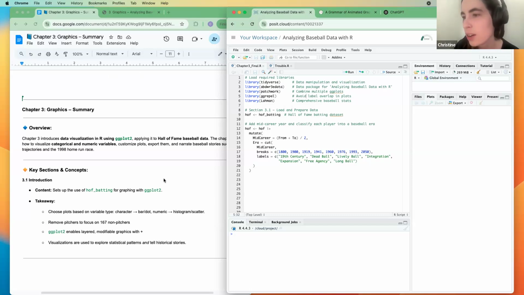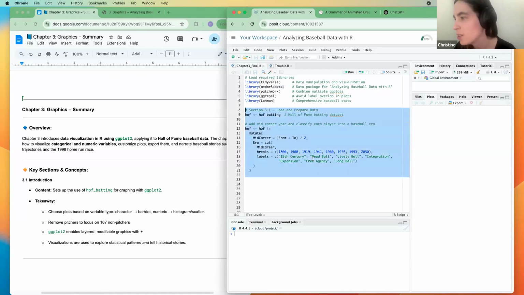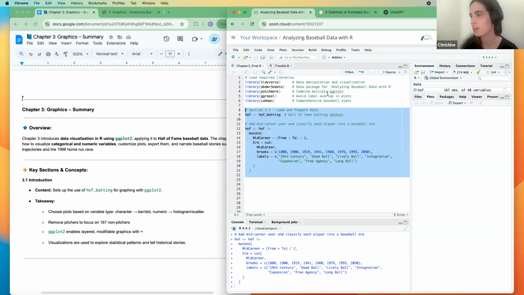Cool. All right, so first we set up some of the data. I had the hardest time getting this library to work, but that's for another day. I'm not sure what I did. But we first set up the data, and then I learned a lot about, this is probably embarrassing with baseball fans, but I learned a lot about different eras, which was pretty cool, like dead ball and lively ball. Let me run all of this.